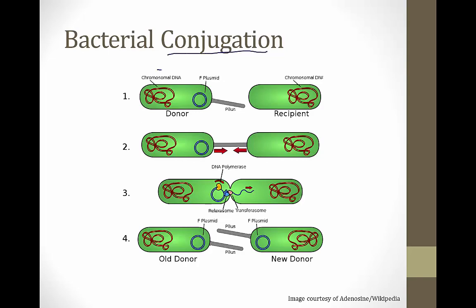This slide is a depiction of how conjugation takes place. We have a bacteria on the left side of the screen that has a plasmid, and we have one on the right side of the screen that does not have the plasmid present. A sex pilus is extended from the donor to the recipient, and they connect, and then genetic material crosses from one to the other, and then the two bacteria separate, and now the plasmid is present in the original bacteria as well as in the new one.